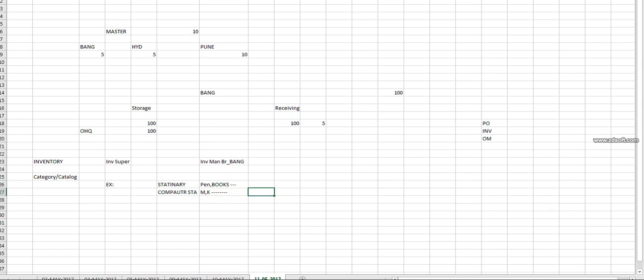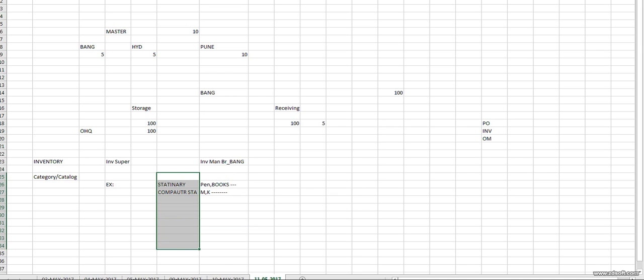So here also, just for example you can imagine this: stationery item is my category, computer items are my category. Under the stationery category, what are the items we can maintain? All our stationery items like books, pen, pencil, whatever it may be. If you come to computer category, what are the items we can maintain here? Related to your laptops, keyboard, mouse, RAM, hard disk, all computer related items. Like this, first of all you have to understand how many types of items are there in your organization. Based on that you can categorize all these things.